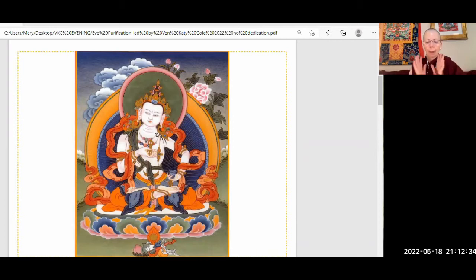To the Buddha, the Dharma, and the Sangha, I go for refuge until I'm enlightened. By this practice of meditating on Guru Vajrasattva, may I reach Buddhahood so as to benefit all sentient beings.